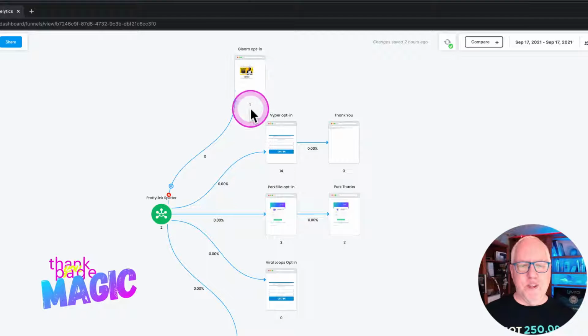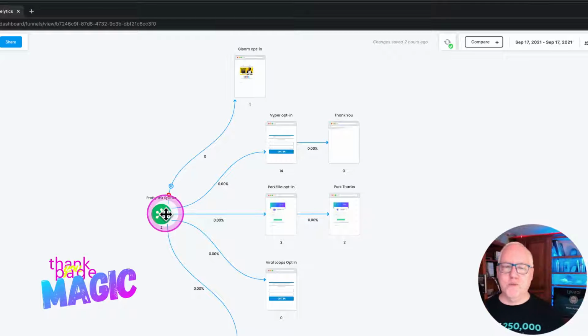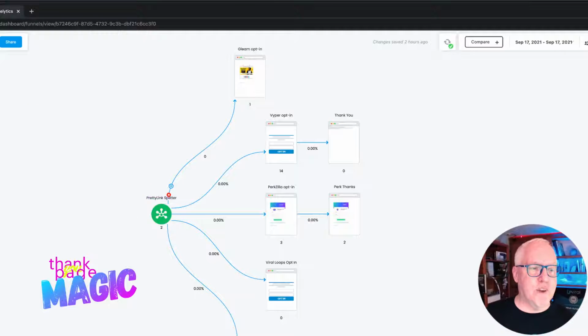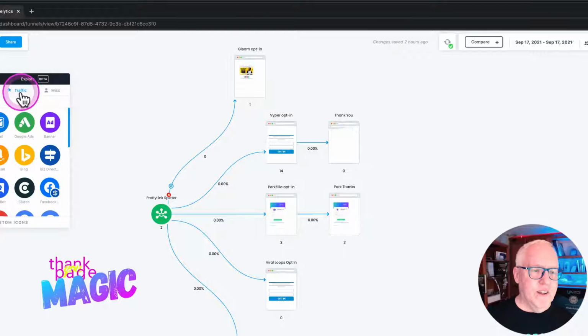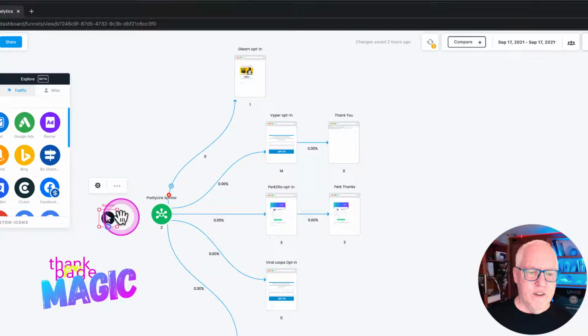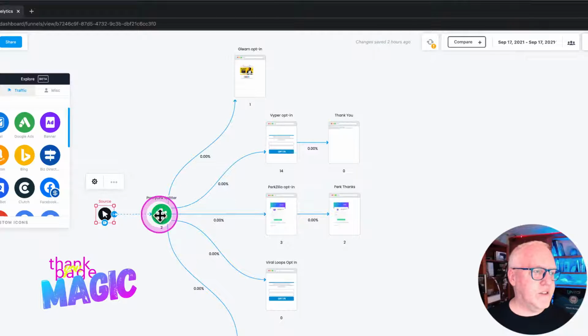Now, this particular map, I told you yesterday or the day before and the first day that I was going to send all of the traffic, and what I should do is add another icon for traffic. I'm just going to pop it on the front end. And I'm going to send that traffic into what I'm calling a Pretty Link splitter. Pretty Link Pro is a tool that will let you split test a bunch of links.